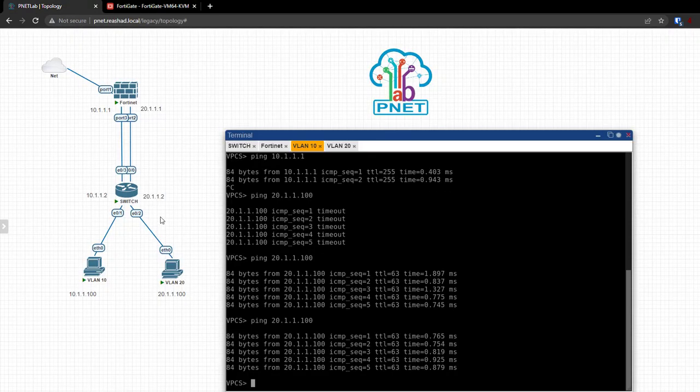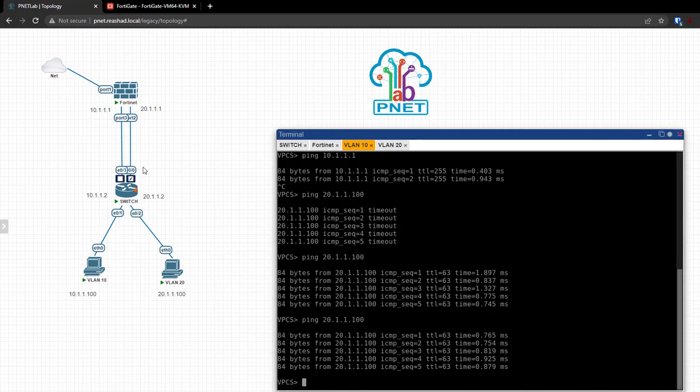So why is this layout or design called router on a stick? Because we have VLANs, but the inter VLAN communication is going through a router. Our router is the Fortigate firewall here. Why would you use a firewall for inter VLAN communication? The reason being is most of the time a network attack gets originated within the organization. Let's say there is a bad guy on VLAN 10.